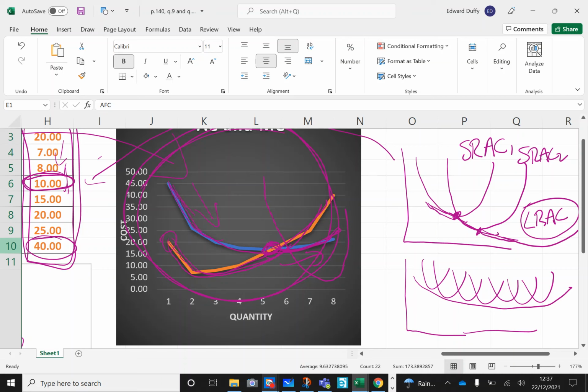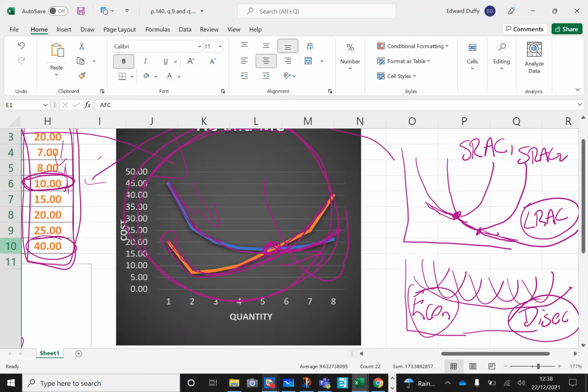And the only difference here is that the reasons for the downward sloping portion of it are economies of scale, and the reason for the upward sloping part of it are diseconomies of scale. In other words, efficiencies related to size will cause the long-run average cost curve to decrease, and long-run average costs will increase because of diseconomies of scale. And those terms are both explained in my notes.